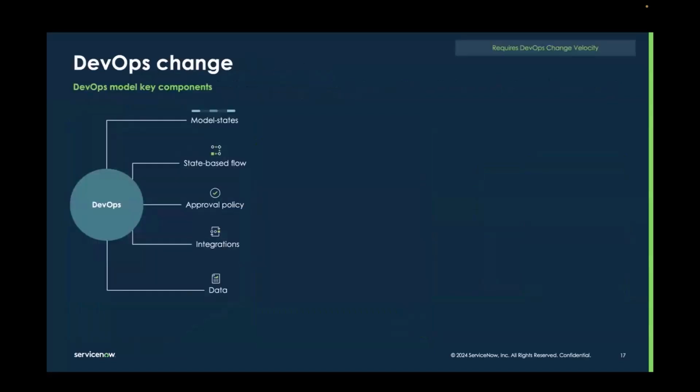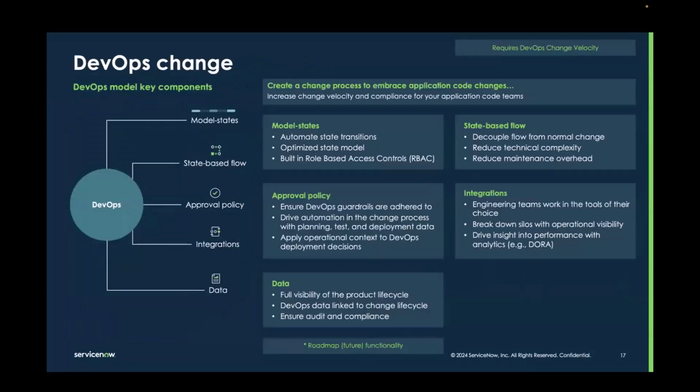And what DevOps then adds is the ability to have a dedicated change model that has the specific criteria needed, as well as integrations into your CI/CD tools to actually create the change request itself. And now, since I've already run one pipeline, I'm going to go into GitHub and show a little bit about what that looks like. It is more on the technical side.